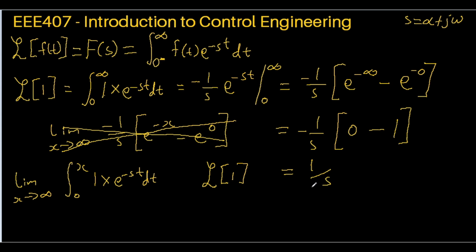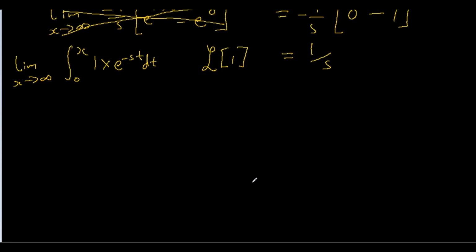Okay, so that works. Let's pick another example. Let's say we want to find the Laplace transform of another simple example, e to the power of at. This is a function of time, and we want to find the Laplace transform of this. I could write it in this form, but let me just write it straight up as an integral.